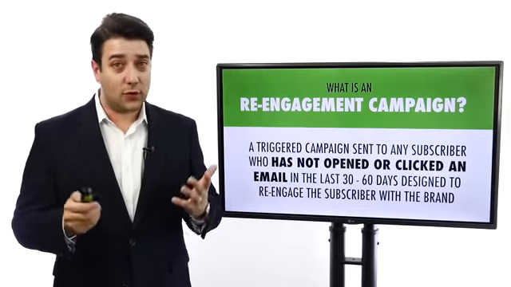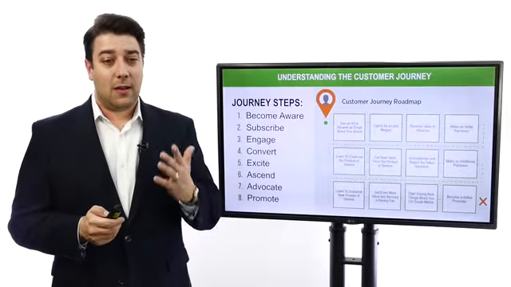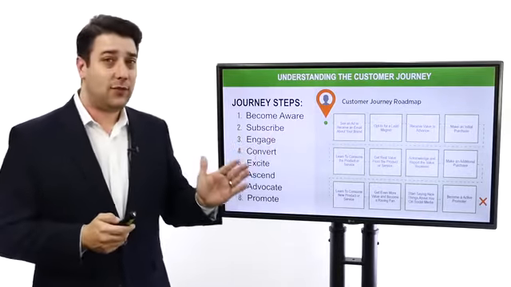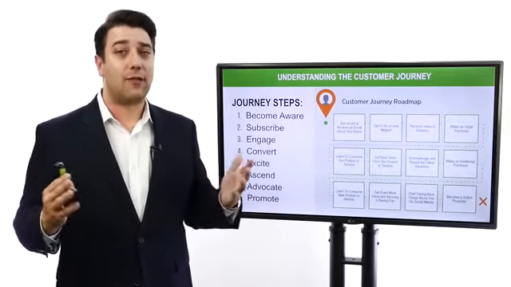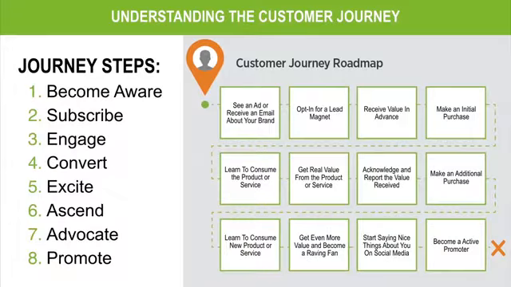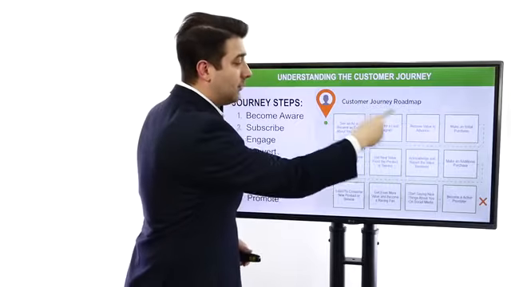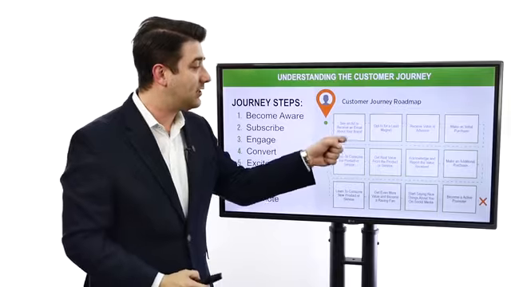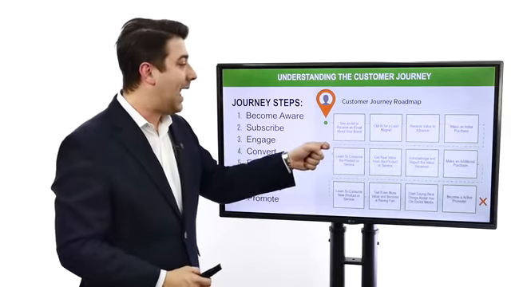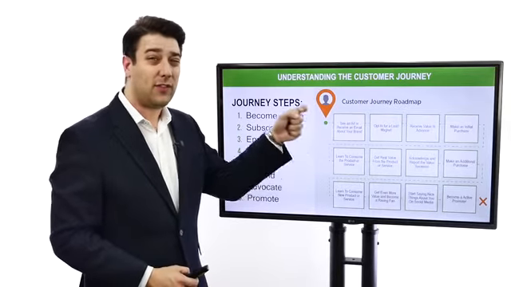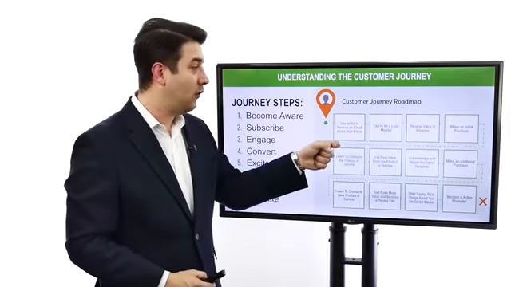So that's it. Those are the 5 phases. Keep this in mind, right? Each of those phases, just like everything else in email marketing, is designed to move someone further down the customer journey. So when you're sending an indoctrination campaign to your new subscriber, it's in here, right? It's in this first area. They've just probably seen an ad or received an email about your brand. That's the first time they've ever been exposed to you.